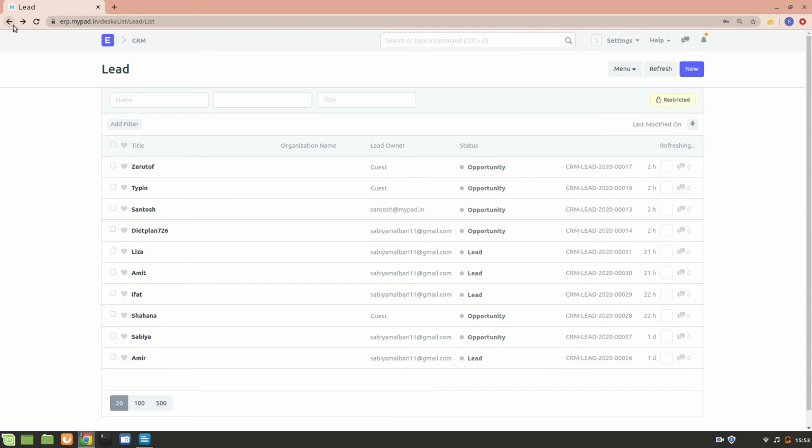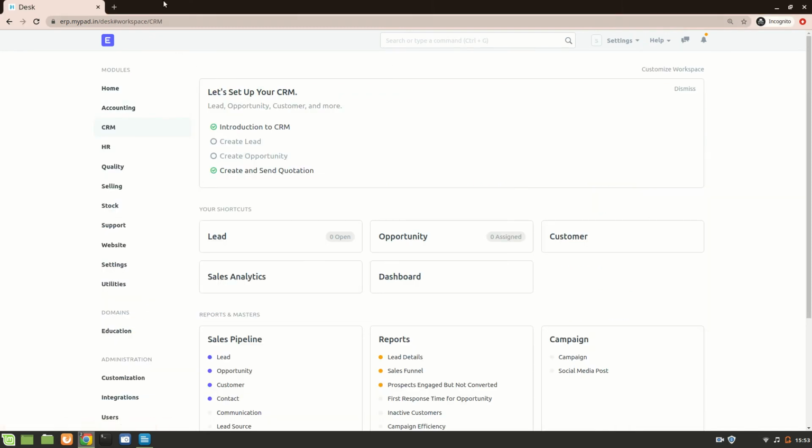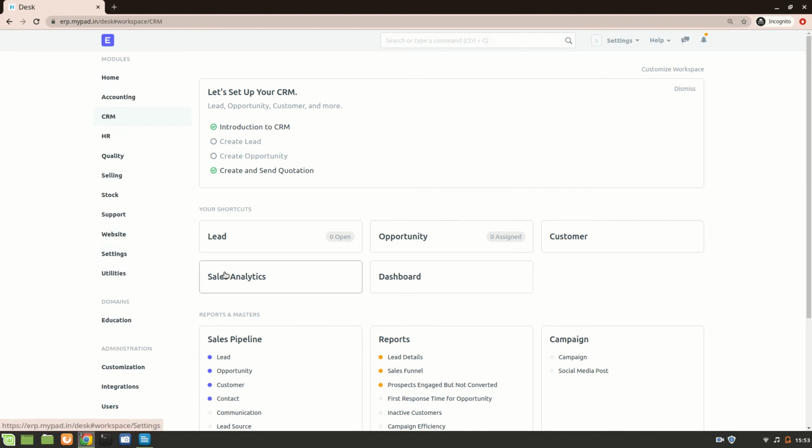Now apart from that, let's say that you are an admin and you have a user, and you want a certain user to only deal with leads of a specific department. So how can you achieve this? First of all, you'll go to a user list. Now this is my admin view, and this is the other one, in an incognito browser, which is the user view.